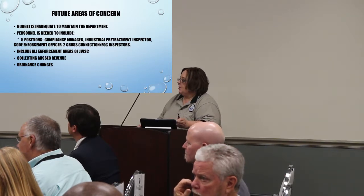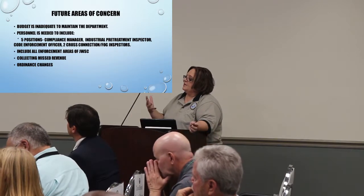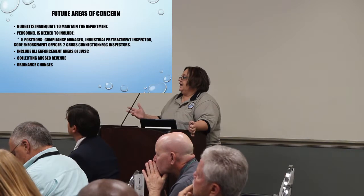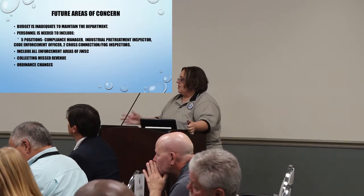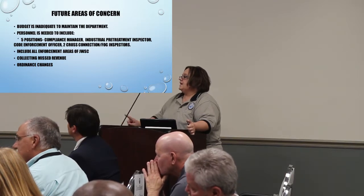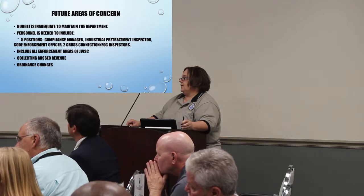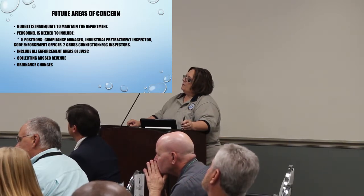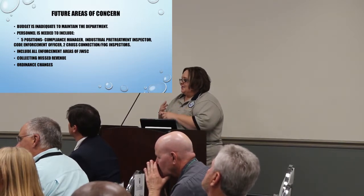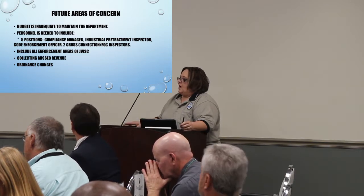The people in John's department are also doing meter reading and other things while they're out there, and also doing enforcement of people stealing water. Derek's people fight cross connection, people not wanting to put in the backflow preventers. And one of the main things that we face in our departments is that when we try to enforce something or have water cut off, then people will call either our city or county or some other public official, and then they end up getting their way.